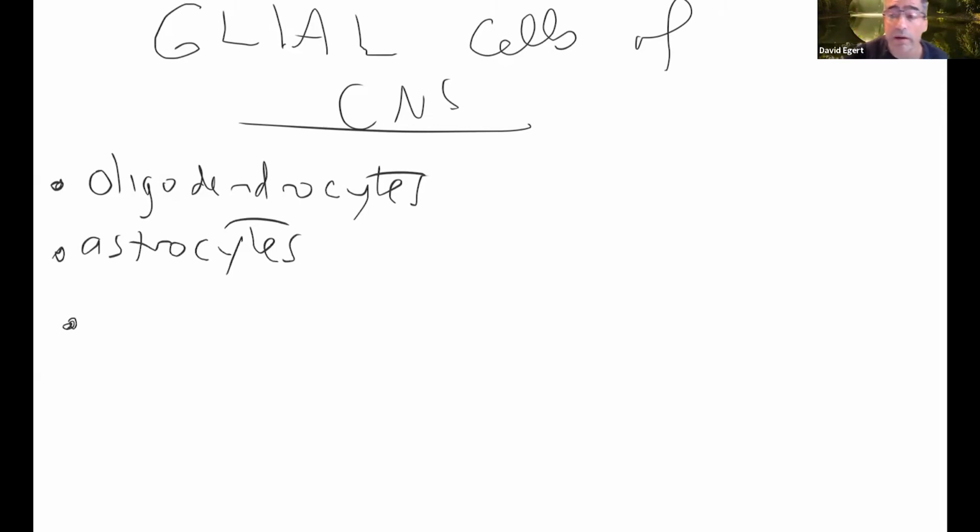Another important one is the ependymal cells. For these to make sense, you have to know that the CNS has hollow spaces filled with fluid. If you've taken anatomy, you know that. Your brain has all these ventricles, big hollow spaces with CSF in them. Your spinal cord has a tunnel going down the middle filled with CSF. And all those hollow spaces in the brain and spinal cord are lined with these little ependymal cells.